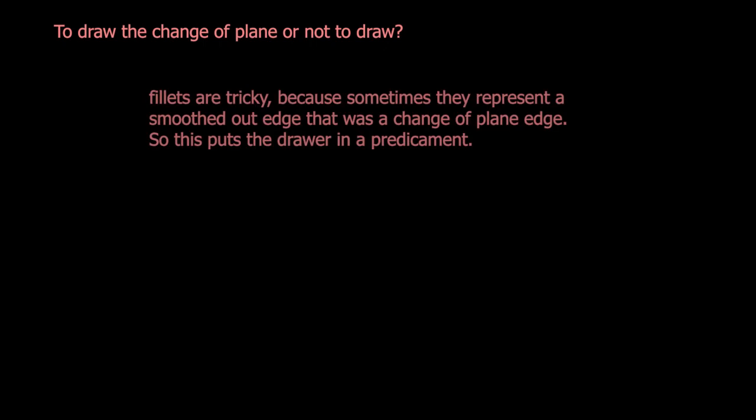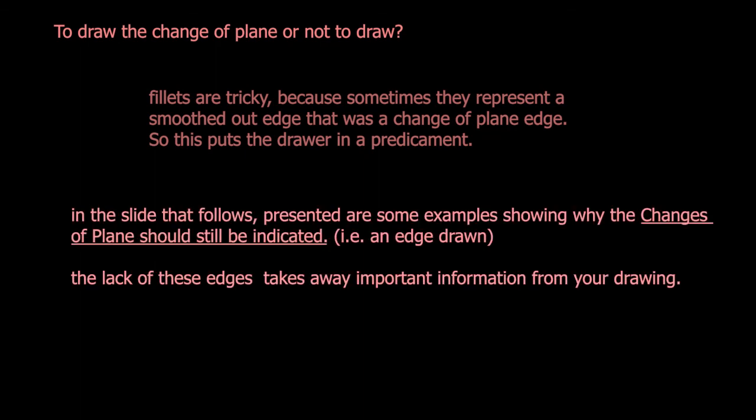To draw or not to draw. Working with fillets is tricky because sometimes they represent a smoothed out edge that was technically a change of plane edge. So the first question that comes to your mind is, should you draw that edge or not in your drawing? In the slides that follow, I have shown some examples of why it is important to draw that change of plane line.